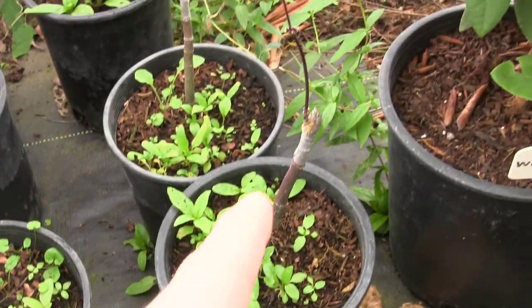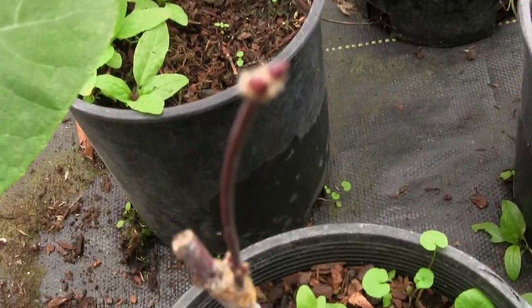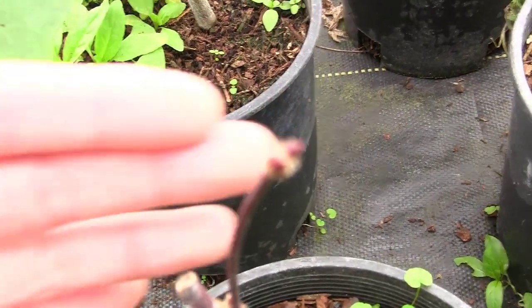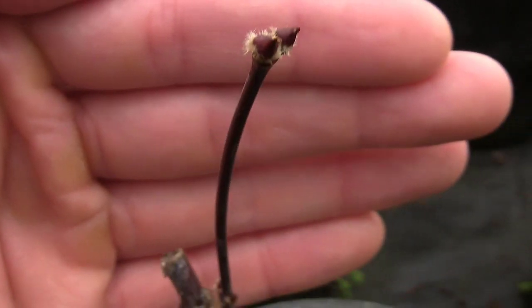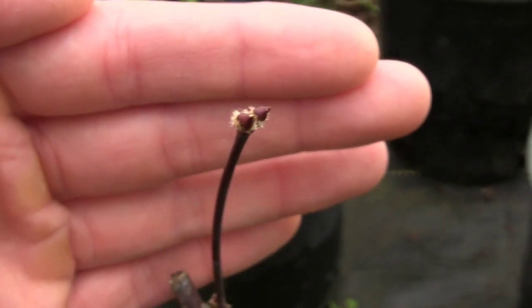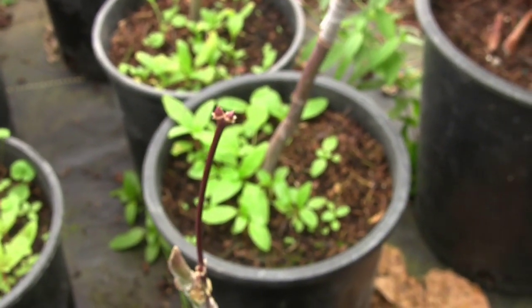Now these are the three. It was just too late in the season. The buds are still viable. They started swelling. Let's see if we can get a better shot of that. They're really nice looking. They're big. They're viable. I think they're going to do just fine come next spring. But we'll find out. Time will tell. When things warm up, we should start seeing some nice growth.